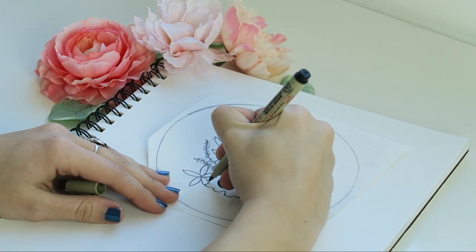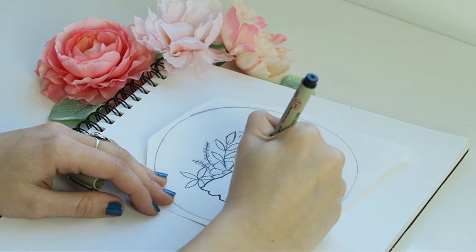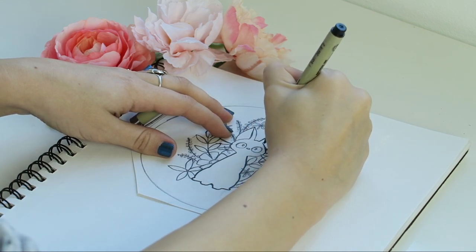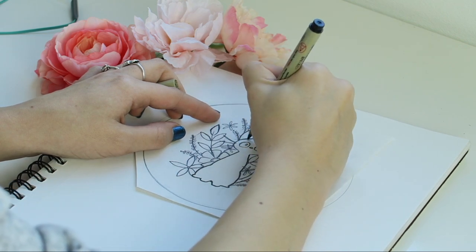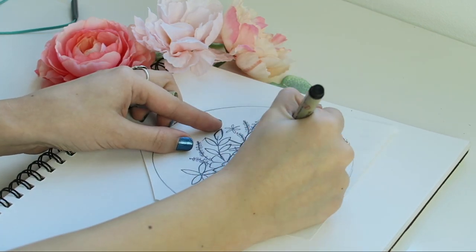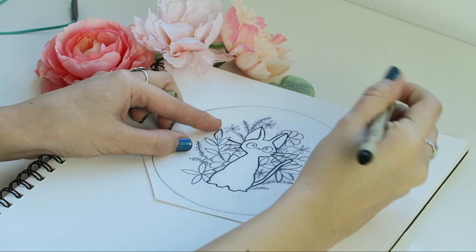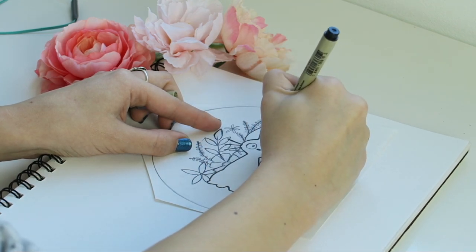Once you're happy with your design, you're going to go over it in pen. This is actually the design that I made in the past, but I'm going over Gigi again with a thicker marker just so he stands out a bit more for tracing. My lavender actually looks a bit different than the sketching you just saw me draw — in this original design I did add loops for the daisies and circles for the lavender, but I actually don't recommend doing that because when you're embroidering little French knots on the lavender, you're not necessarily going to put them in the same exact spot. So if you're going to be drawing the slip stitch daisies and the lavender, I recommend just doing one single dot or line for your flowers there.